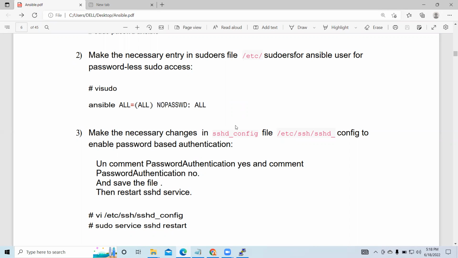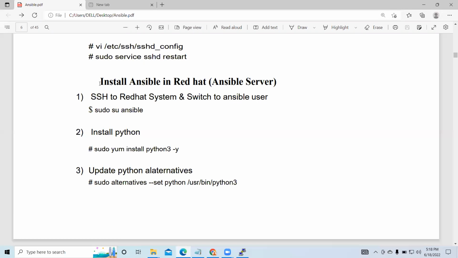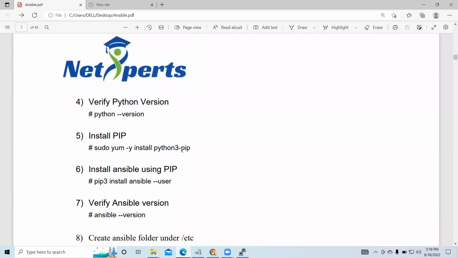That is the reason we are adding the particular user in the sudoers file, so it doesn't ask for any password. We will see this configuration later. These are the Ansible installation steps, guys. First of all, install Python, then install Ansible.